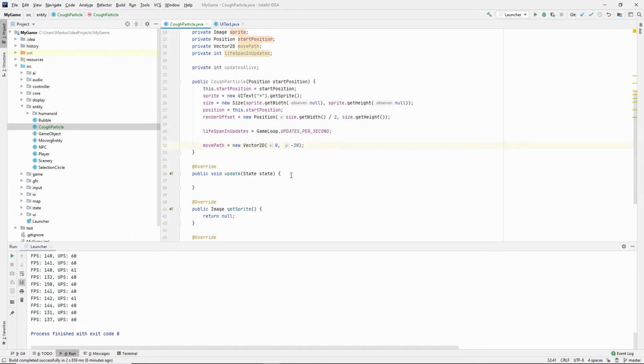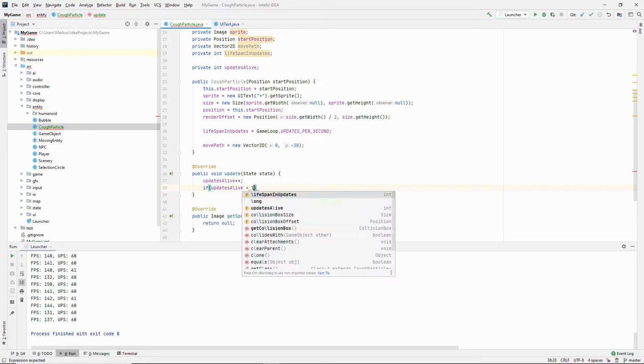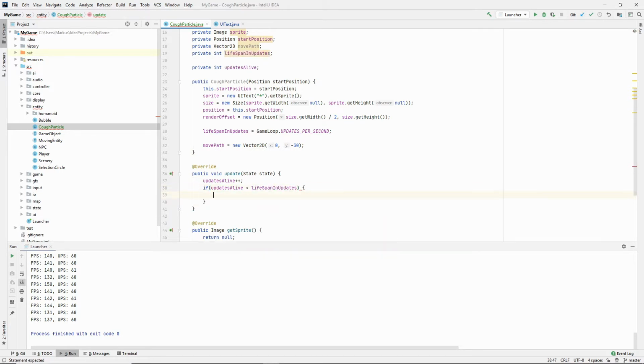All right, so then what do we want to do? Before we do this, we obviously need to tick our updates alive up one. So increment updates alive, and then we can check. If updates alive is smaller than lifespan in updates, then we are still alive. We should still update ourselves.